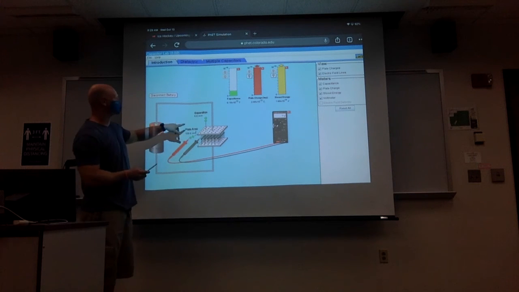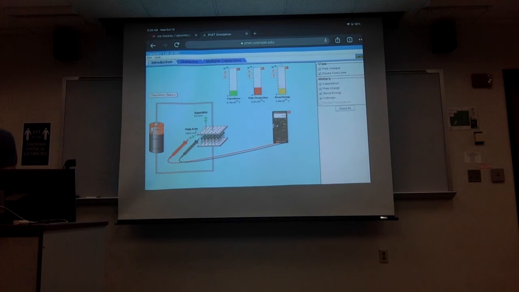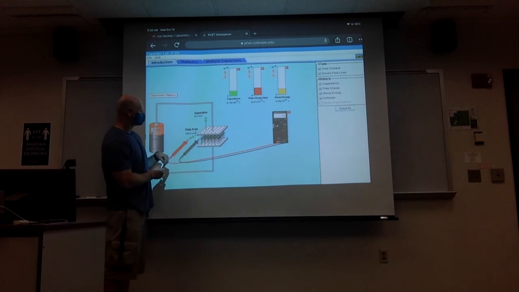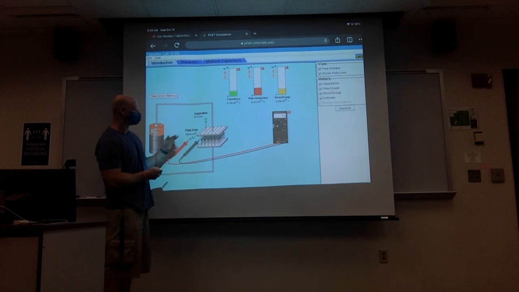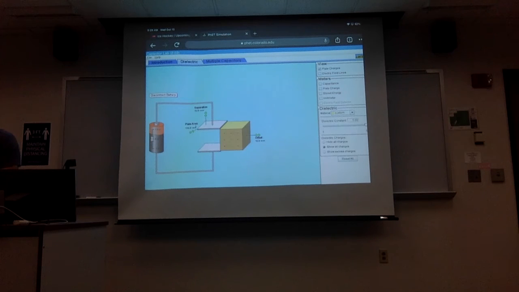So initially, this is just my parallel plate capacitor. As we said, the parallel plate capacitor depends on the area and the distance. So one thing we said is if we decrease the amount of distance between the two, then... I'm trying to just move the geometry, but it's not doing that. Oh, well. You already know that anyways. Let's talk about a dielectric.